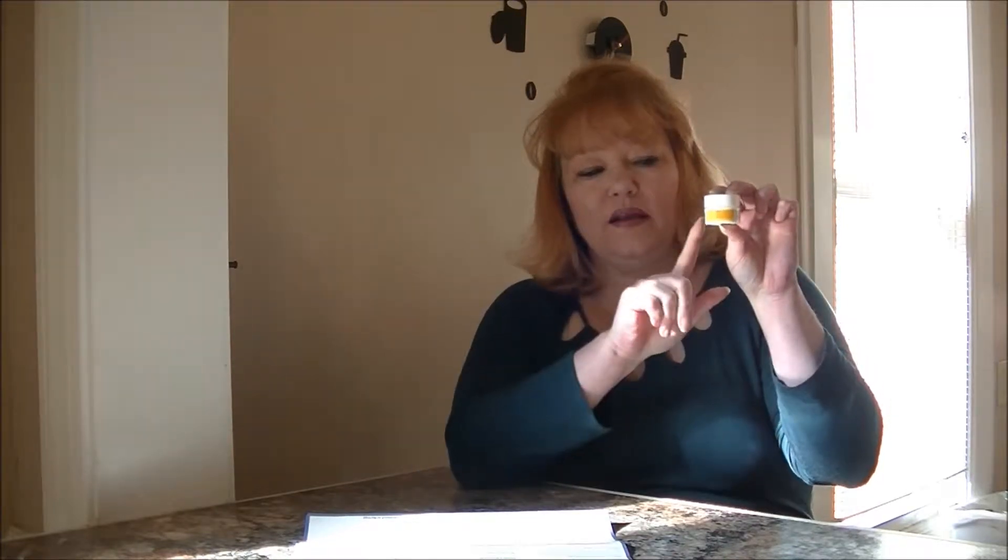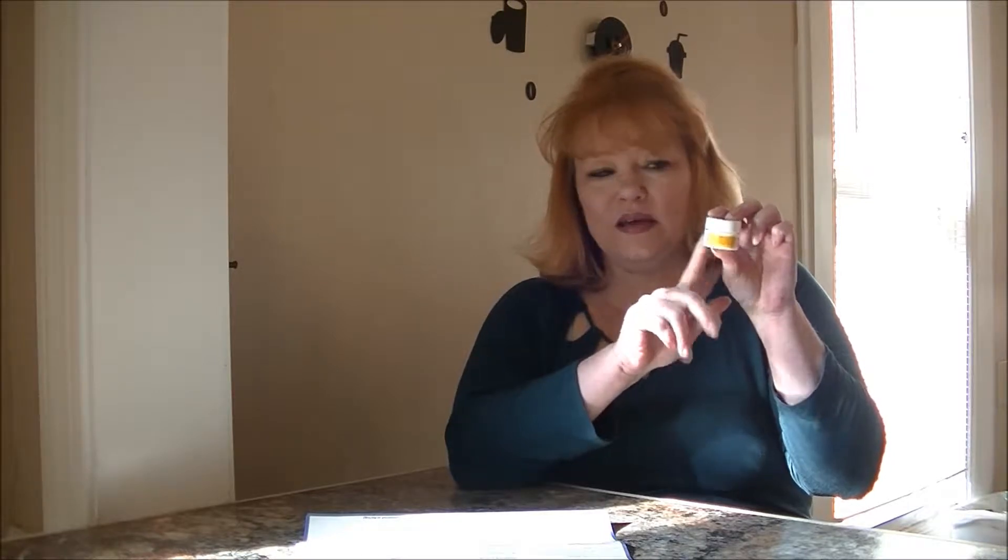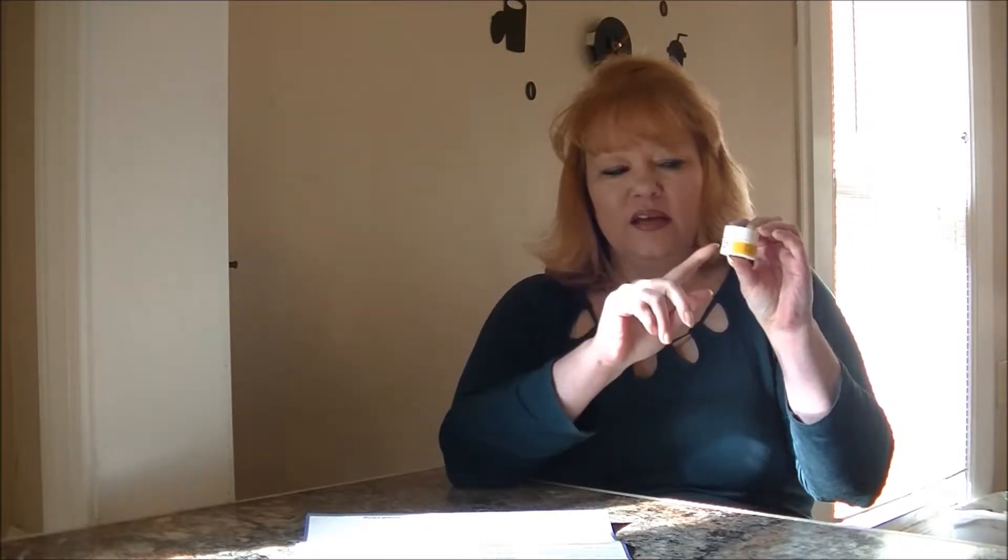Honestly, you guys, when they put a product this small — 0.25 ounces — in an advent calendar, this is filler to me. This is a space filler as far as I'm concerned, because the company really doesn't provide you with enough product to really test it out. Anything that says tightening, lifting, firming, anti-age, wrinkle-removing — those kinds of things — if you see that on a product, it really needs to happen immediately to be able to tell.